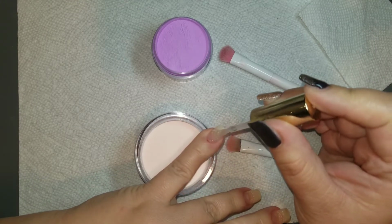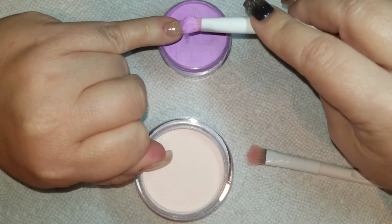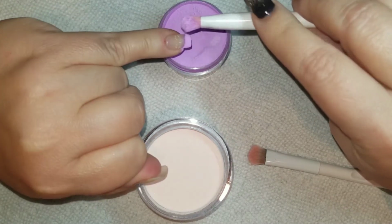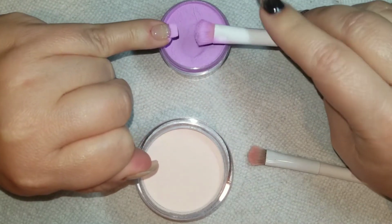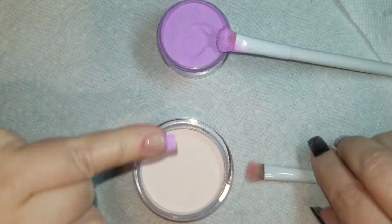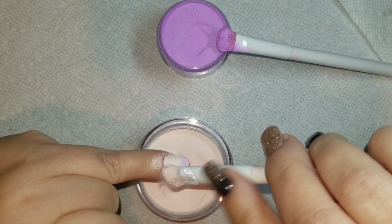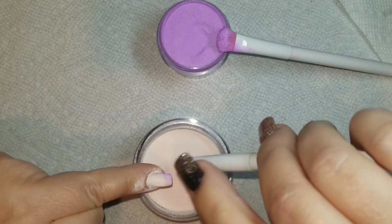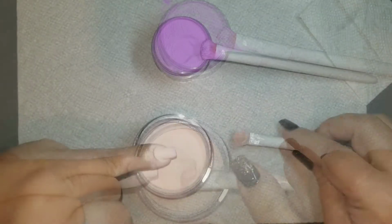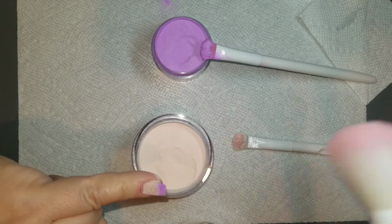I'll try to zoom in a little bit on this as well, but I'm starting with the purple and I'm just picking that up with the brush and lightly tapping that across the tip of my nail. So I'm going to do all three layers on my pinky nail first so you can see how I'm doing that for all three layers. But again, I'm just tapping that powder onto the top part of my nail so that I have the two colors and they'll end up kind of looking like an ombre.